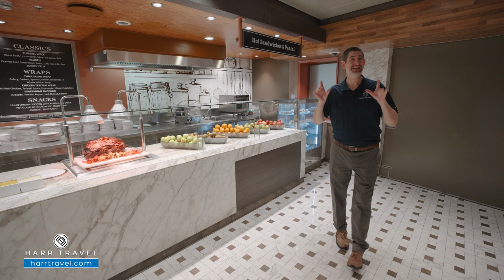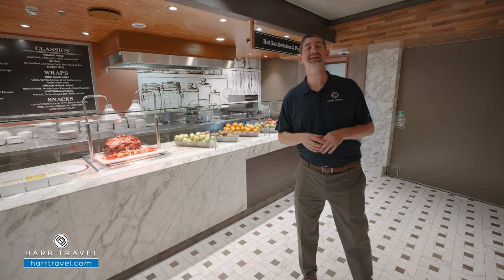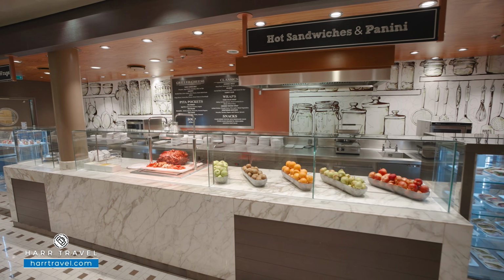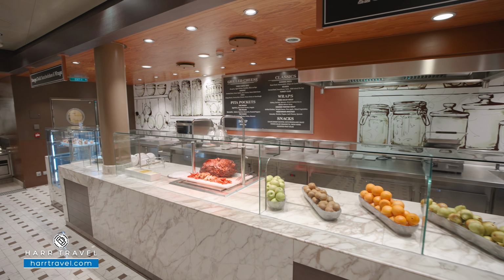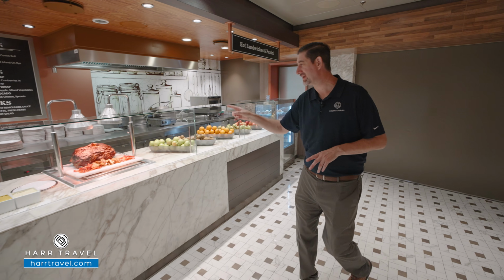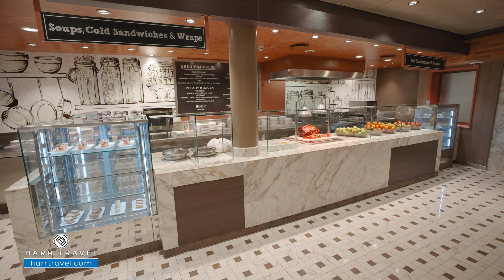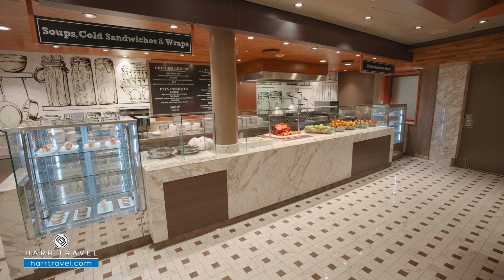Cafe 270 is a hidden gem here on board, and you're gonna find delicious fast casual options. Now, this is a sandwich bar. You've got some made to order ones. You also have some grab and goes, but right in the middle, you always have to stop by on the first day for that incredible kummelweck. Come back again a few times as well. So they'll cut that up here in a minute, make some delicious sandwiches.